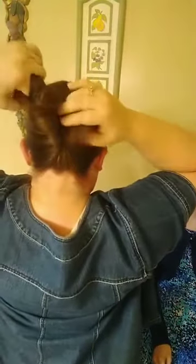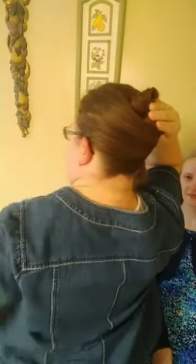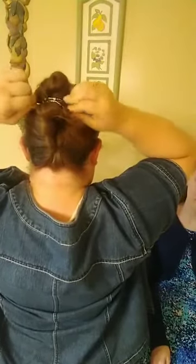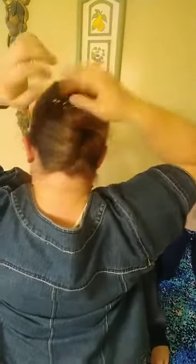Next I'm going to twist my hair up. I'll put my finger downward, wrap my hair around it, then hook with my finger and start twisting upward. Lay it up against my head and try to find my pocket. Now I'm going to flip the pin so that the curve is heading toward the clip, slide it against my scalp, fold it over, and I can barely close it — my hair has gotten thicker — so I almost need a large for this, but it works and it's not too tight.